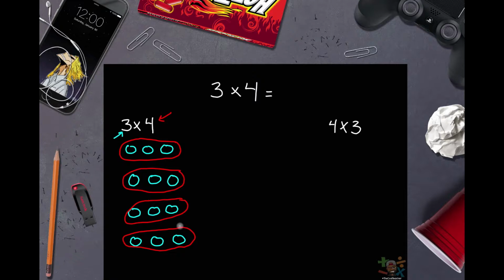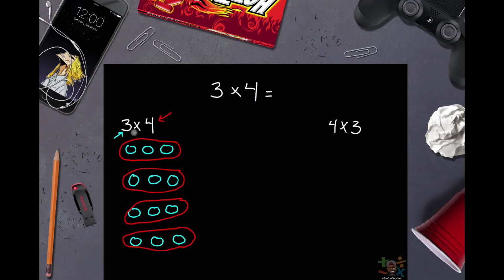Now if we look at what we did from our problem, remember this said 3 times 4, right? We said there's going to be 3 per group. So if I look at this light blue color, I have 1, 2, 3. So there's 3 per group. There's 3 here, 3 here, 3 here, and 3 here. Now I said I was going to have 4 groups, right? So that means I should have 4 big circles around everything. I have 1 big circle here, and 1 here, and 1 here, and 1 here. So that's a total of 4 big circles.